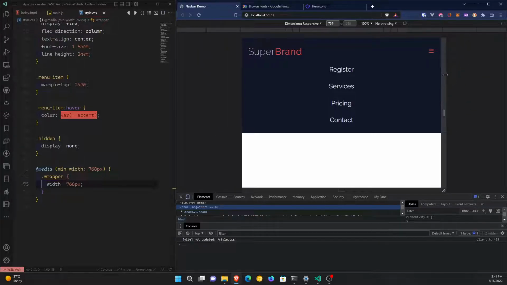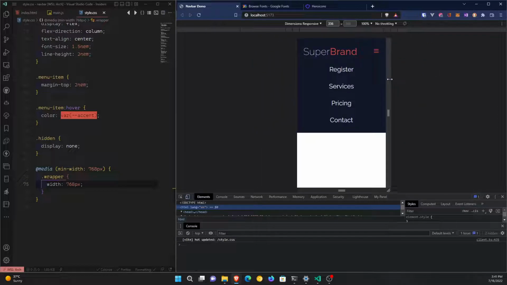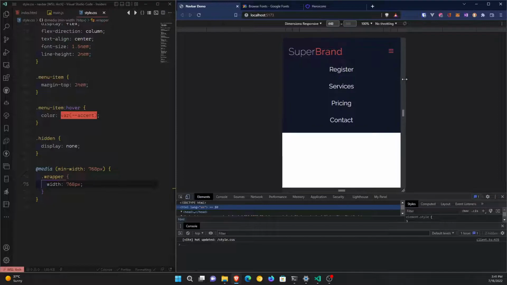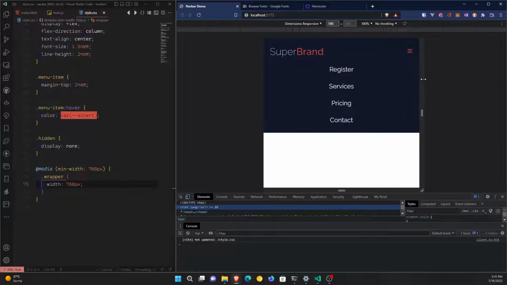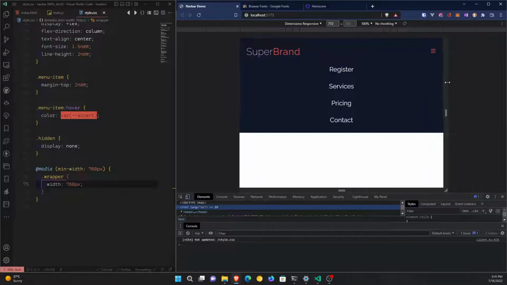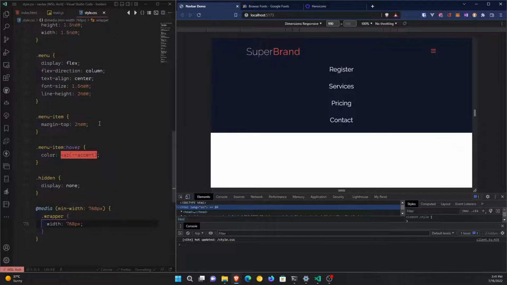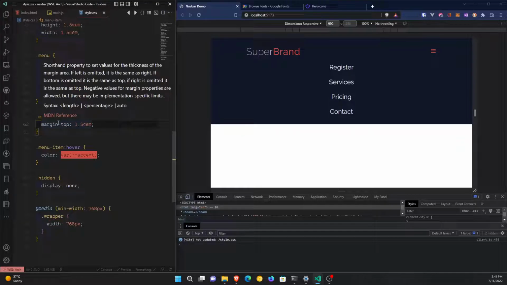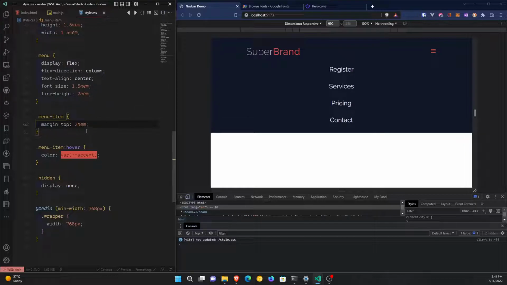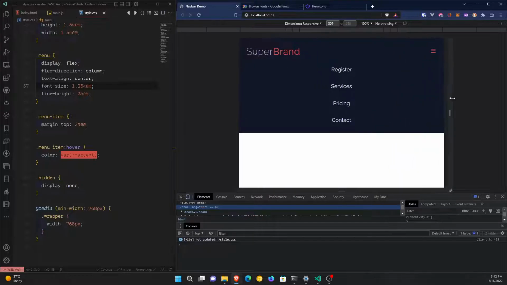Into a smaller size, the brand and the icon move with us, and it's expanding depending on the screen size. But when you arrive at 768, you just stop. So that actually gives us a really good look and feel of the service. Sometimes, let me just eliminate something, 1.5. Yeah, the menu item, sorry, 2 rems and here on size 125. Yeah, just make it a little bit smaller. There you go.